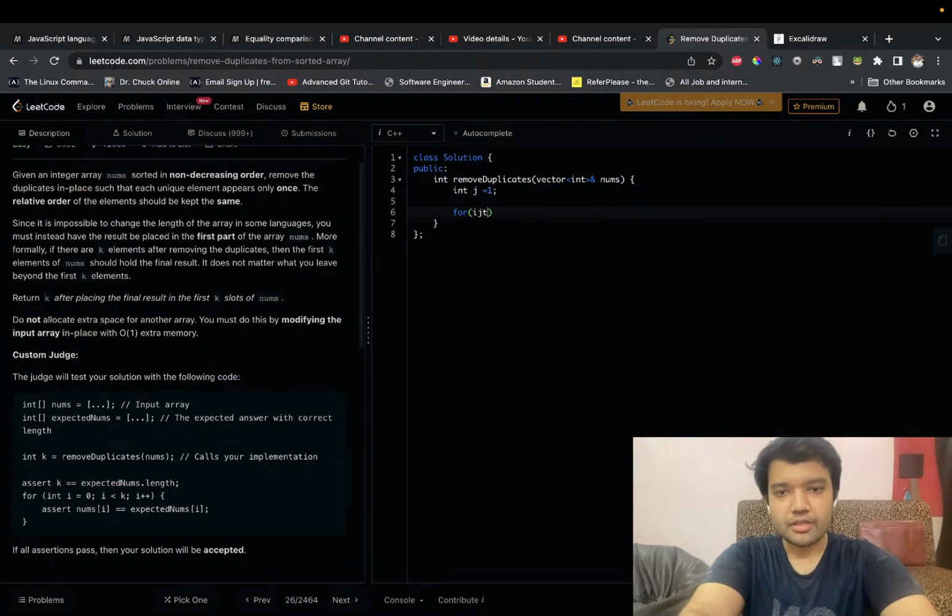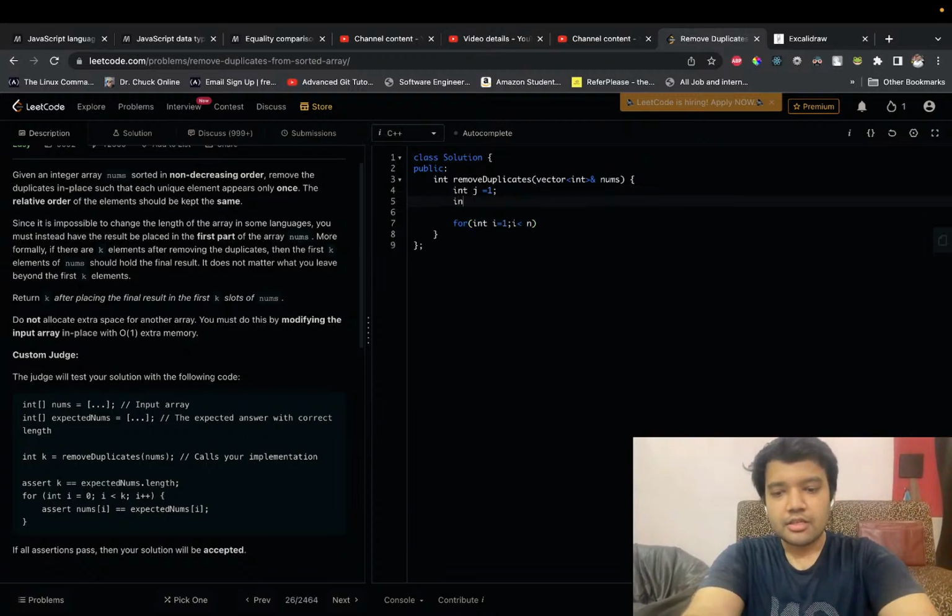For I is equal to 1, I smaller than n, and n is equal to nums dot size, I plus plus.